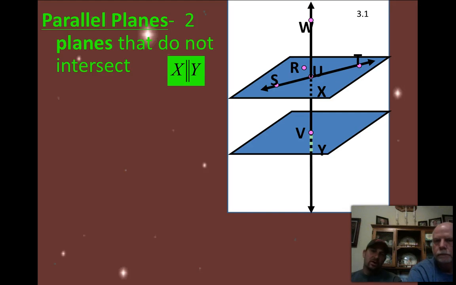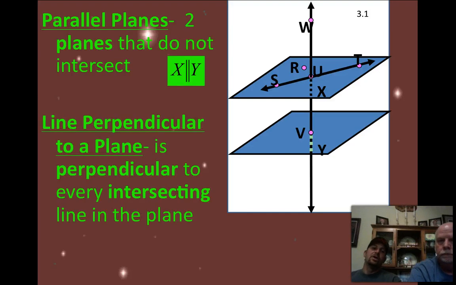Just think of it as a piece of paper in this hand and this hand right here. My hands can be considered planes. I can move them wherever I want, my hands are never going to touch, and they're parallel. Same idea: think of the roof or ceiling of a room and the floor of the room. Those are always parallel planes. The front wall and the back wall, the two side walls of a room, those are always parallel planes. There is no such thing as skew planes. Two planes either intersect or they don't. They're either parallel or they're going to hit somehow.